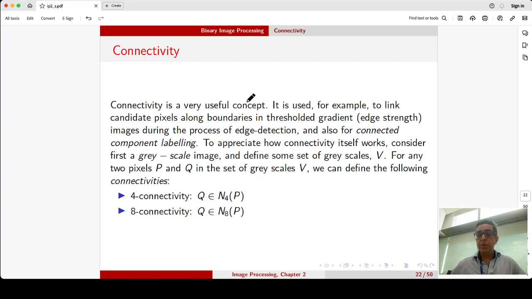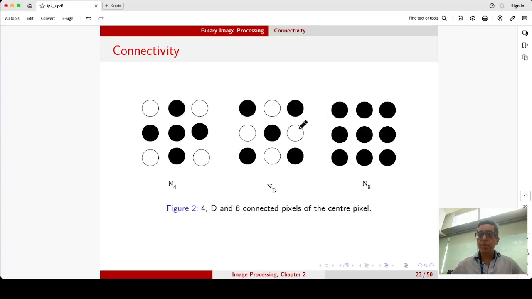Before I move on, let's look at this diagonal, 4 connected and 8 connected neighborhood of pixels.